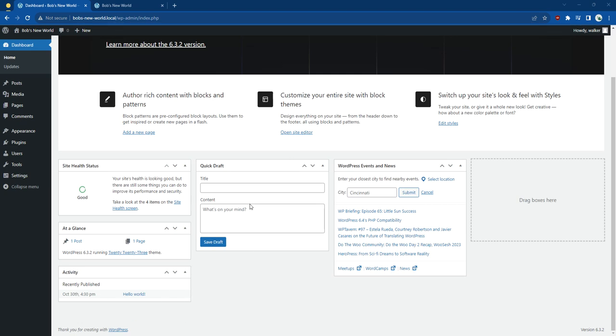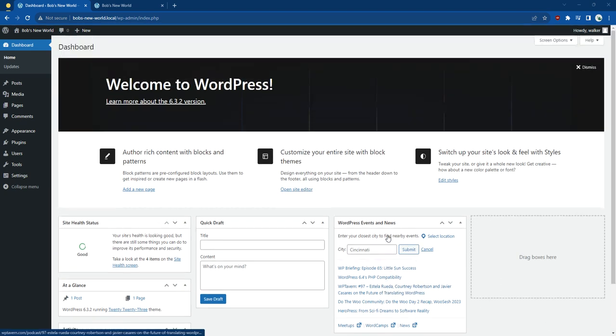A quick draft is just something that you type in, hit save draft, and basically just get something out there for you. It won't be posted to your page. It's a draft, all right? But it's not something that we usually use. Usually we go through the proper processes for that. Then finally, we have this over here. You can ignore this. I've never really used this, and I don't really know anybody that does.